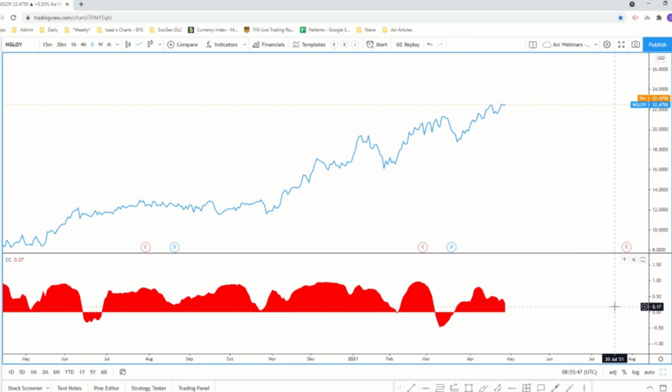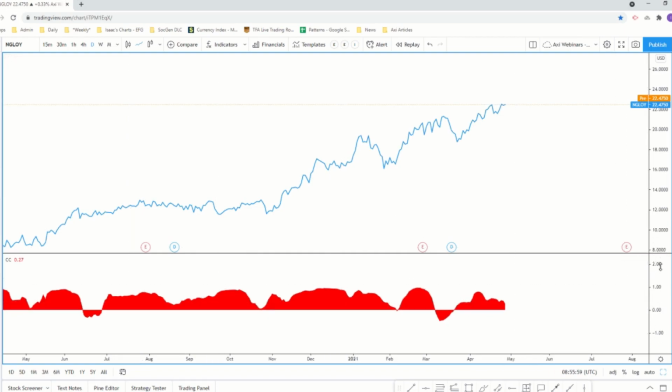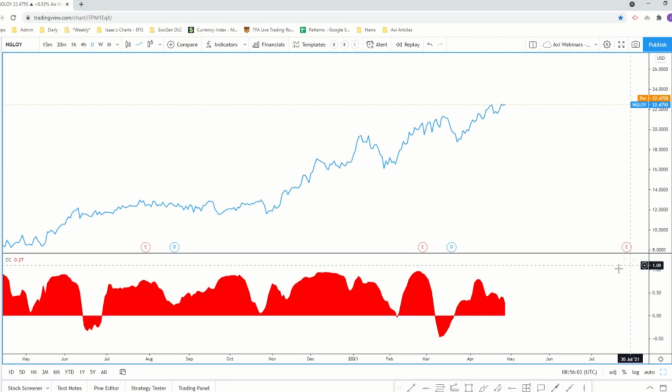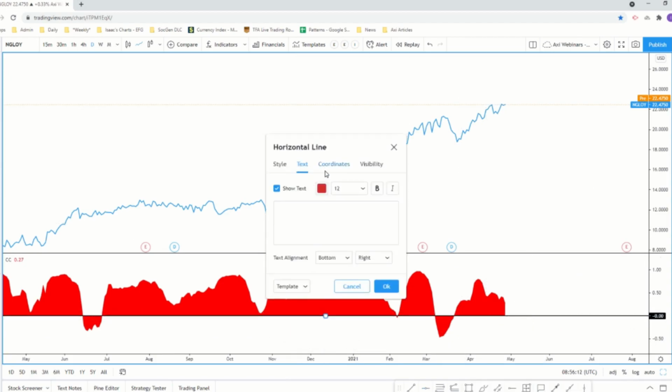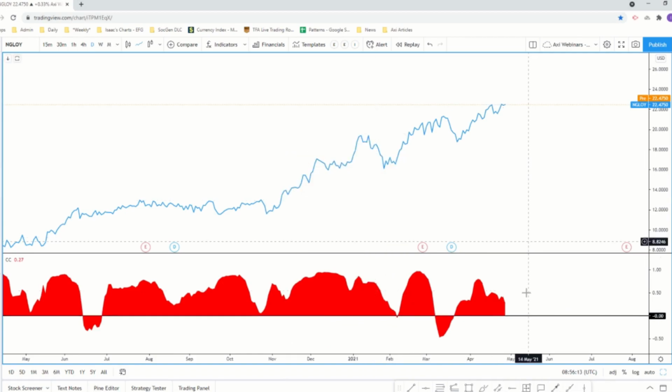All right, so this is a bit tricky, which is why I prefer to use my eyeball to eyeball the charts, because I really don't know how TradingView calculates the correlation, but the fact that the scale can go up to 2 or -2 is already wrong, right? Correlation only goes from 1 to -1. But I can put in the middle line, a black line, and put it at 0.